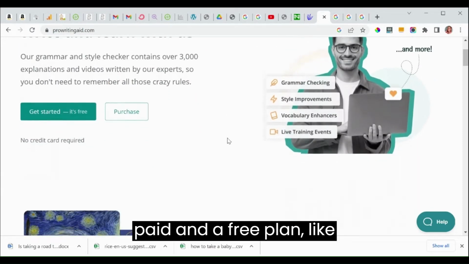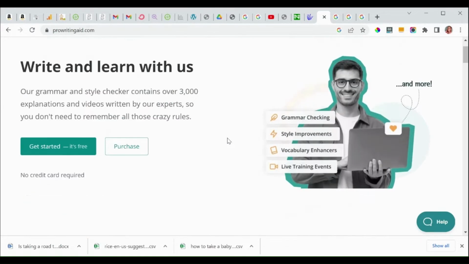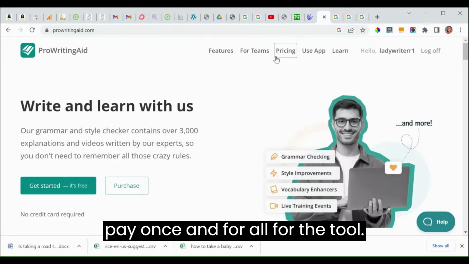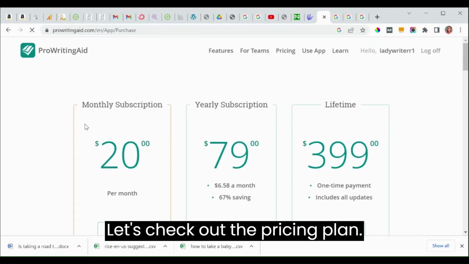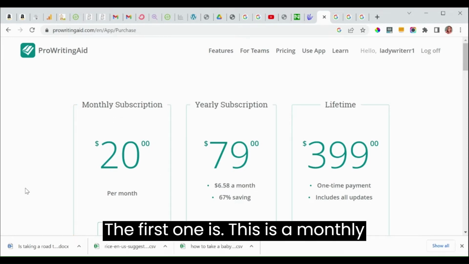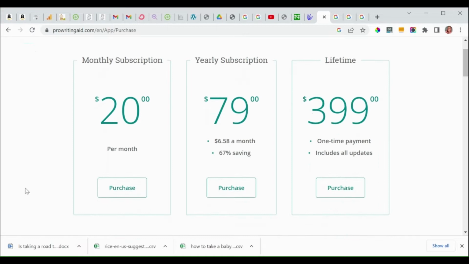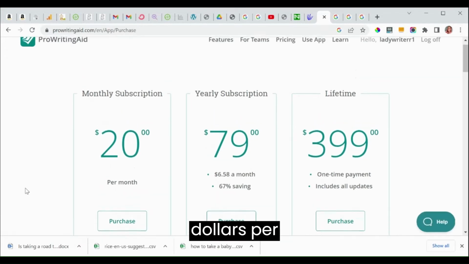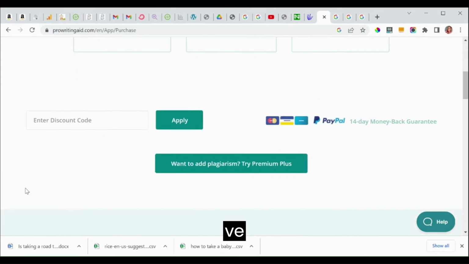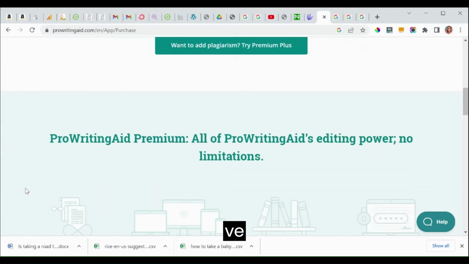Now let's look. It has a paid and a free plan, like I've said, and you can also pay once and for all for the tool. Let's check out the pricing plan. The first one is a monthly subscription, $20 per month. The yearly subscription is $79 per month, and for a lifetime access, it's $399 per month.